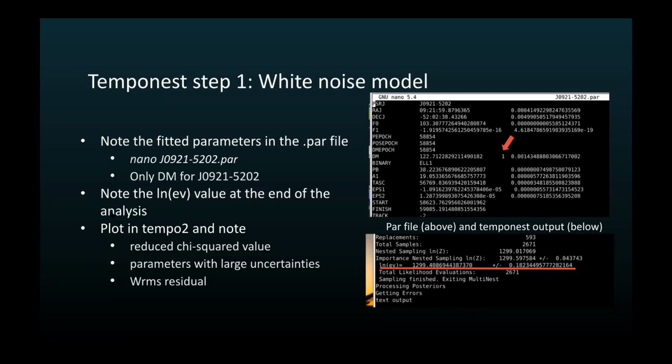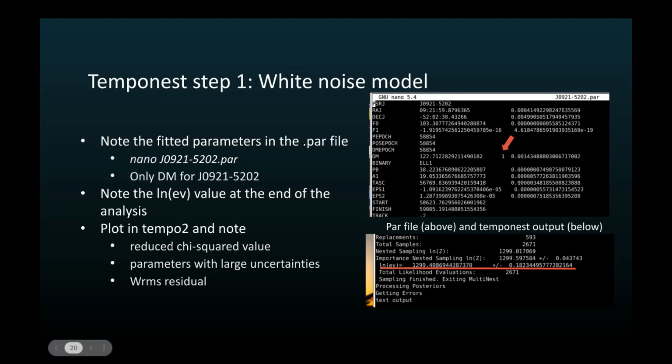And I think I already talked about this, but I didn't actually. So the other thing to note in Tempo 2 is the reduced chi-squared value. After you've done a noise analysis, this reduced chi-squared value becomes important. So from now on, when we look at residuals in Tempo 2, if they have noise parameters in the par file, the reduced chi-squared value is relevant because we need to make sure that it's close to 1. Really, it should be close to 1, otherwise it means something has broken.